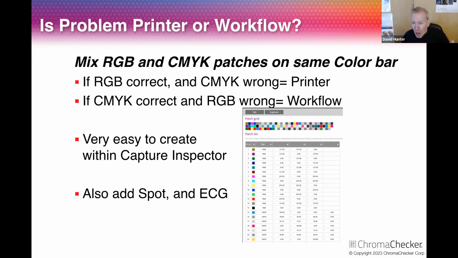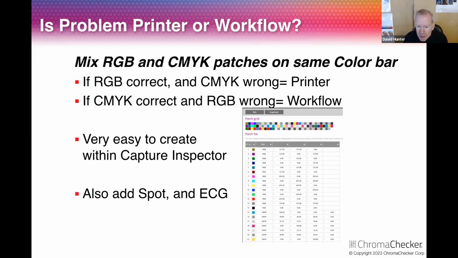So many companies don't take RGB files from customers and print them directly. But more and more people are, because as long as it's a defined RGB file, it gives you more flexibility to have more gamut, more toward the end point of printing and giving you better color. So if you're processing RGB files as part of your workflow for direct printing, having a color bar which has both RGB patches and CMYK patches is extremely valuable to understand that both the workflow is converting color correctly and the CMYK print engine is imaging color correctly.